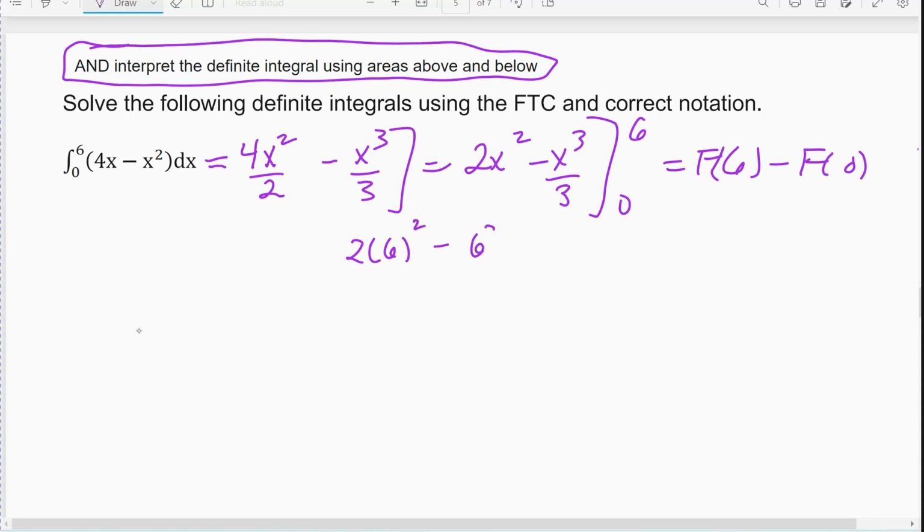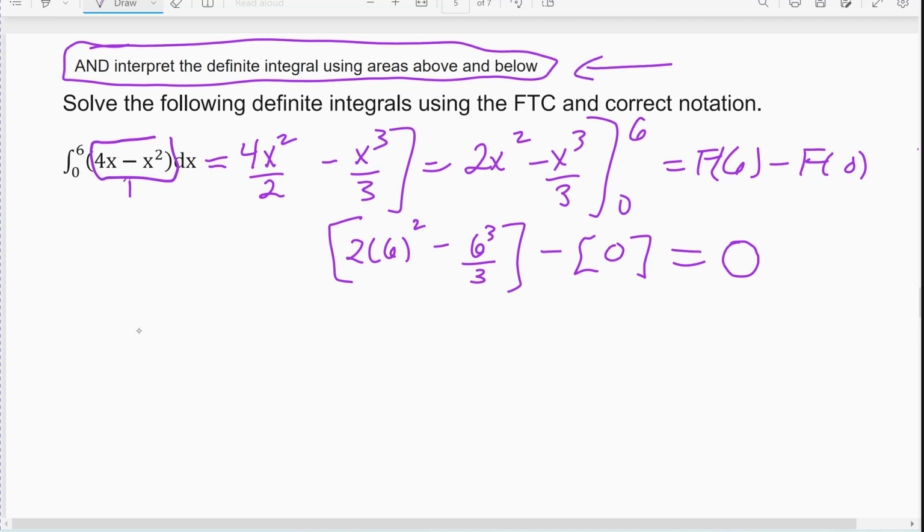squared minus 6 cubed divided by 3, minus 0, right? Because that whole thing zeroes out. When we simplify, this will come out to the same expression: 2 times 6 squared minus 6 cubed divided by 3. If you type that out in the calculator, it should come out to 0, right? Because 2 times 6 squared is exactly the same as 6 cubed divided by 3. Comes out 72 minus 72. And so the answer is 0. And it's okay to have a 0. Actually, I wanted one to have a 0, and that's kind of why we're going to talk about area.